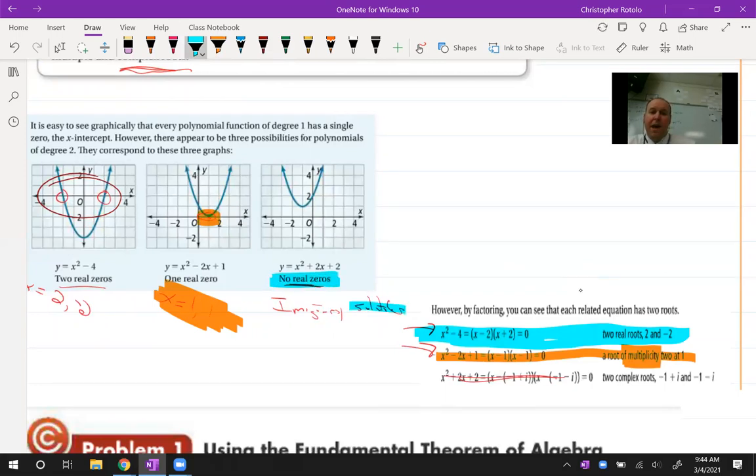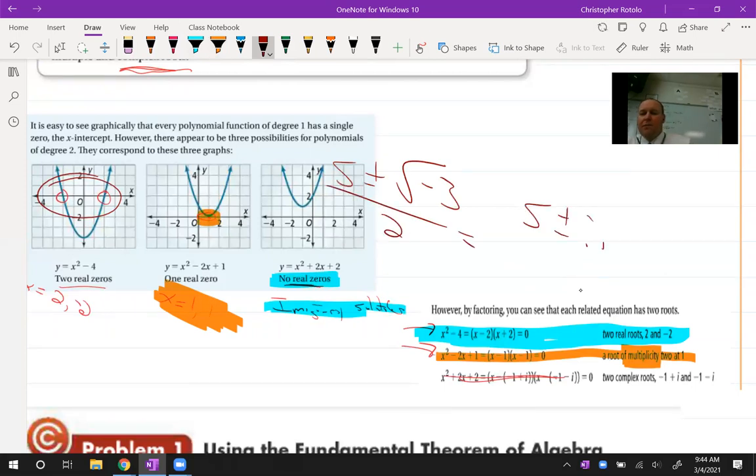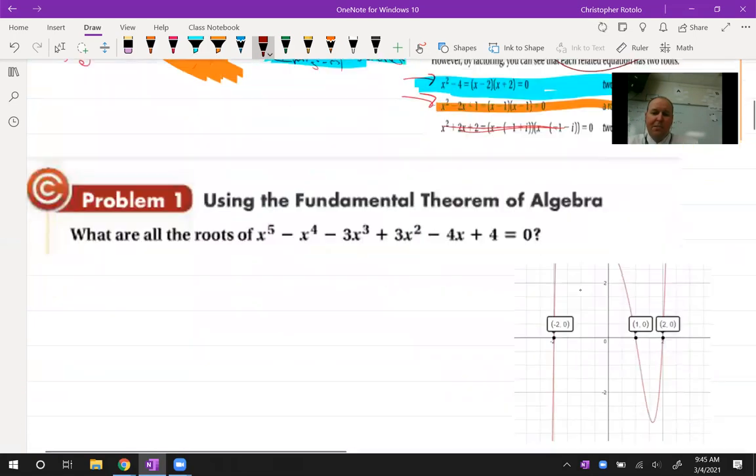We end up with the imaginaries, just like all my friends. Oh boy. So that means we took the square root of negative 3, so maybe we had 5 plus or minus the square root of negative 3, over 2. So you go 5 plus or minus i root 3, over 2. So these are the things that can happen, but these count as two solutions. Remember, we talked about that as we did quadratic formulas.